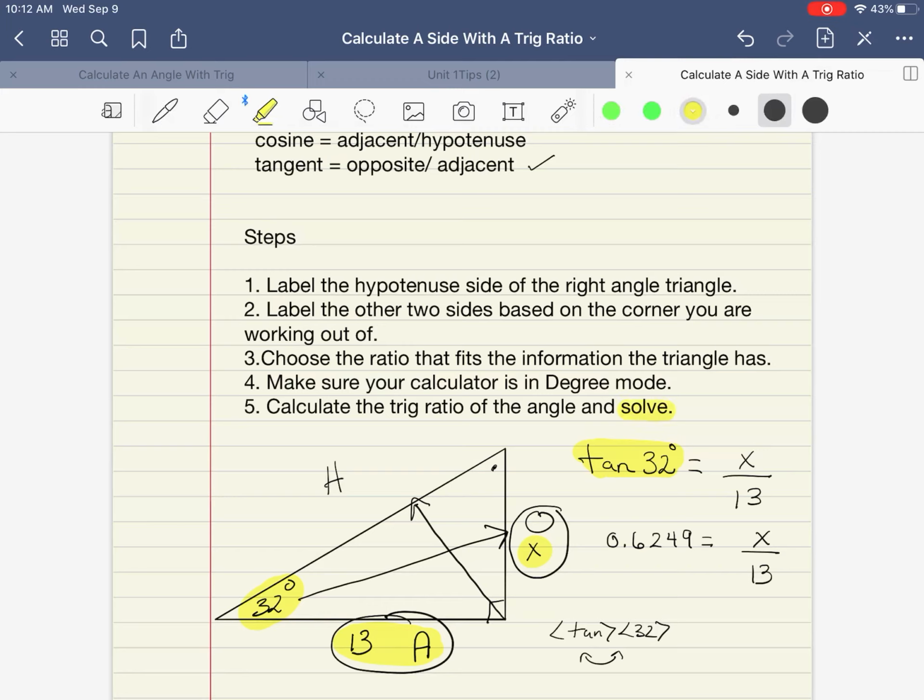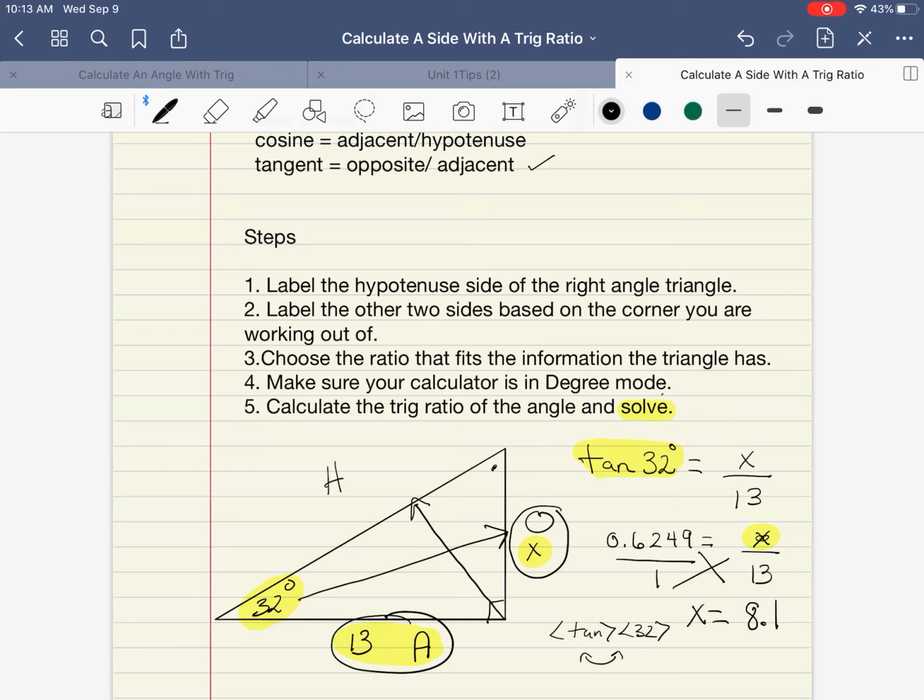So now we're on to the solve part, right? You can see here, you need to solve for the variable x. So again, we could set up an equal ratio. We could put that decimal 0.6249 over 1. And then we could do something known as cross multiplying, 1 times x, and 0.6249 times 13. And again, I like to work with 1 decimal place. We can see no further need to continue solving because x is like 1x, so you'd just be dividing by 1. So the value of that side is going to be 8.1.